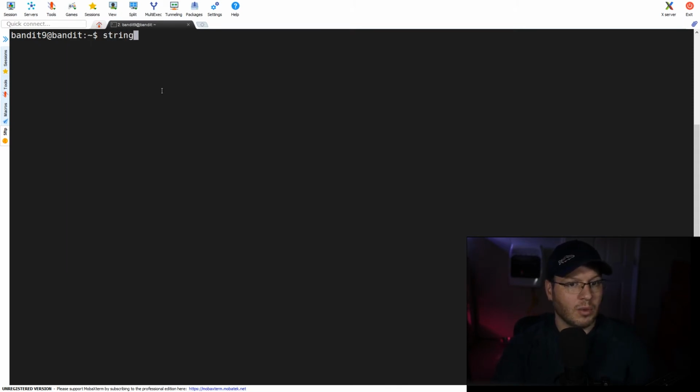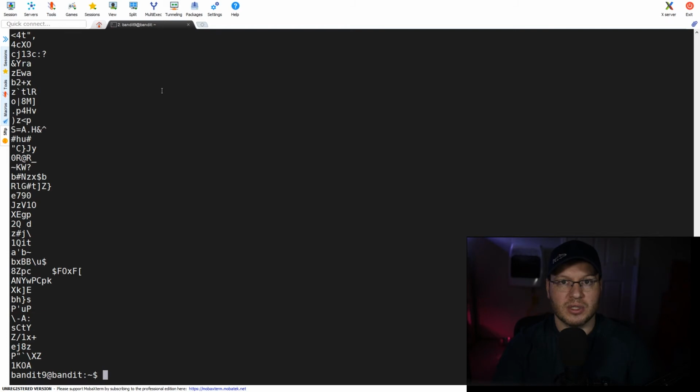So, like I said, we're working with strings, and the way strings works is you just type strings and then the file name. I'm going to tab that out to complete. And it prints those strings of human readable characters that are at least 4 characters long. And in this case, you can see there, none of those really look like a password.